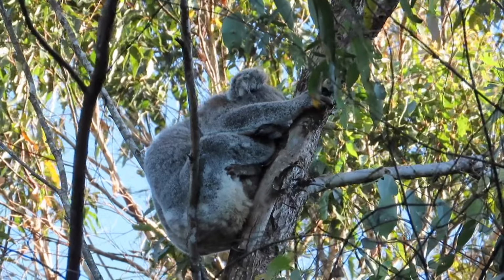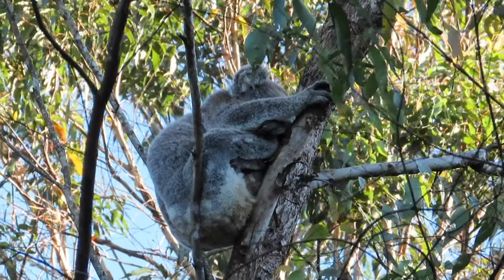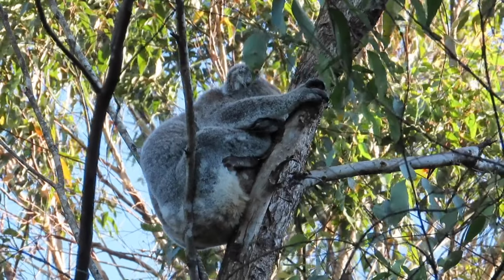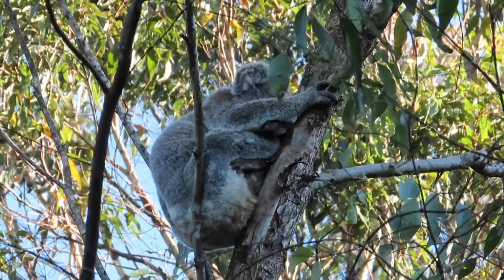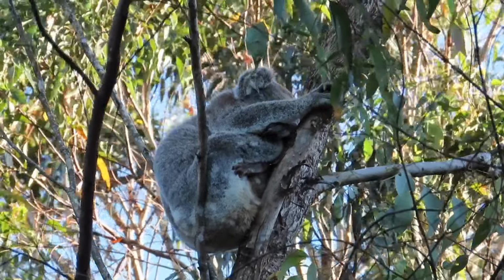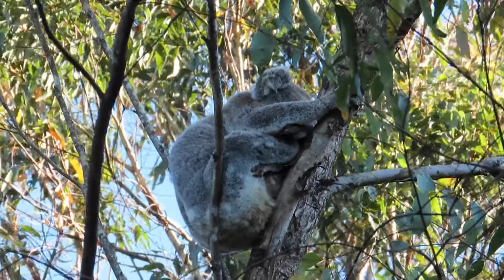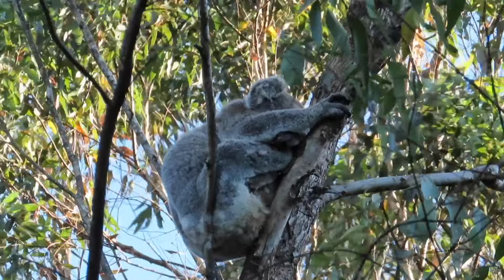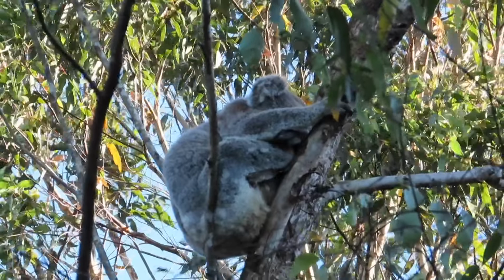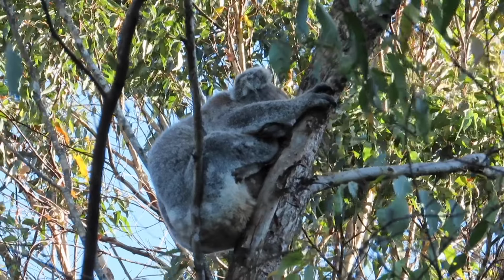You can also see that mostly things are fairly still and calm, but every now and then a little bit of a breeze kind of gusts up and just gently blows them all about a little bit, and that just doesn't bother koalas at all. They are so used to just being in the treetops and blowing about with the breezes that they really take no notice. Just sometimes if the breeze gets a little bit of a go on it, they'll simply change position a bit and hold on even tighter. She's really got that Joey wrapped up there, hasn't she?